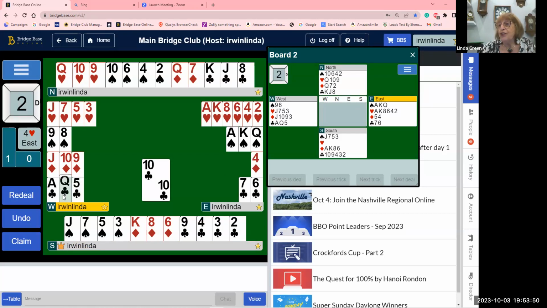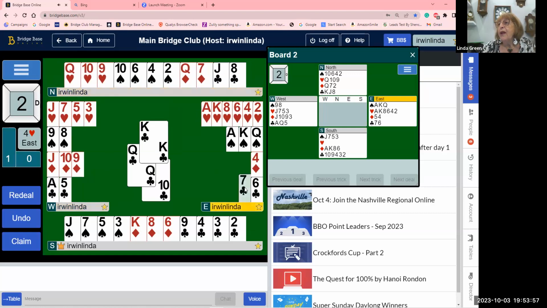You have no choice. You have to put in the queen. They're going to win the king. Now, they know for sure they've got a heart trick. The queen 10-9 will produce 1 trick. So they've got 1 club trick as a defender. They've got 1 diamond trick as a defender and a heart trick. If the second diamond goes through, they're going to be very happy.